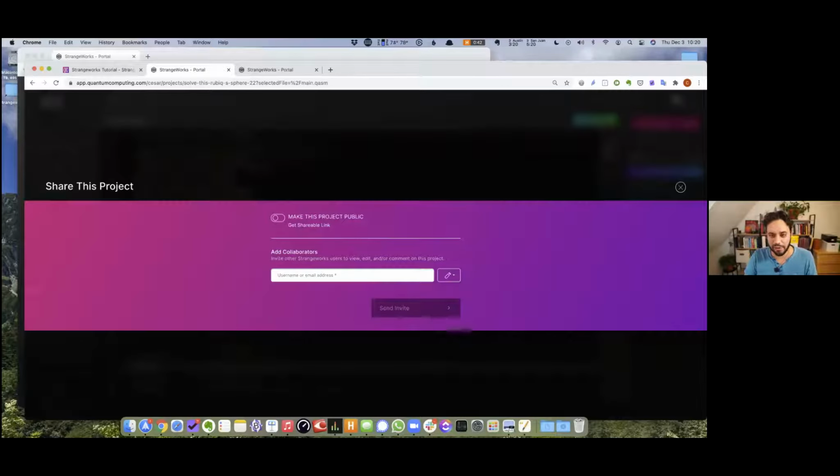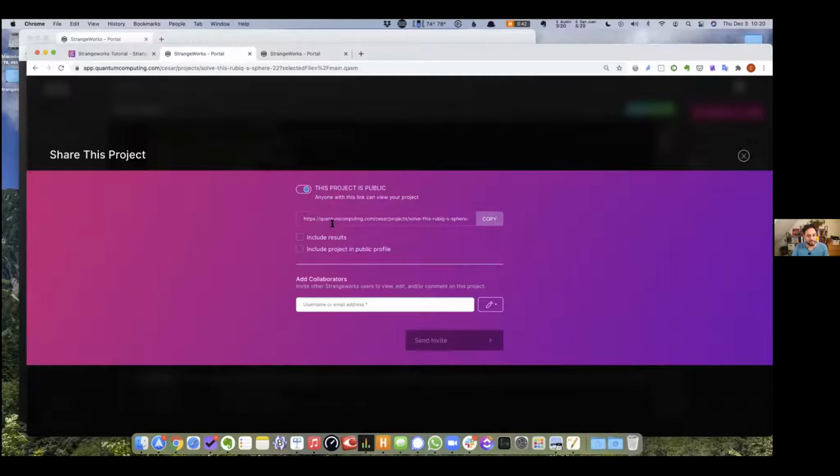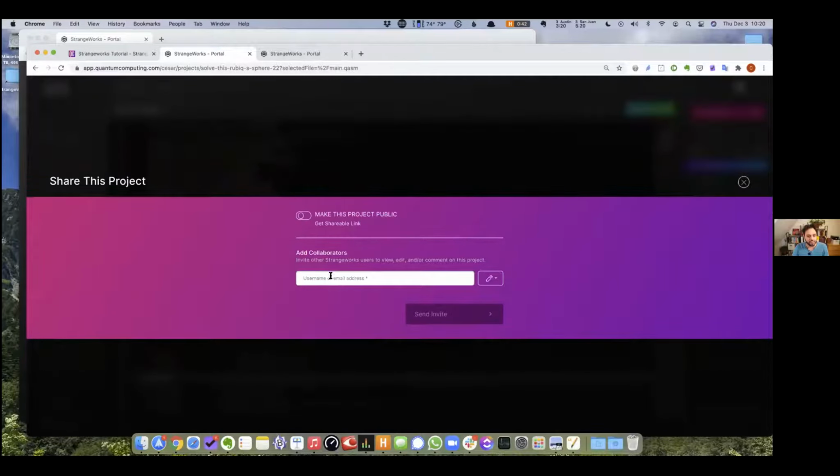And then you can go here, share the code for the solution, and make this project public. Or actually, here, write César as Strangeworks. This is the best way to do it. If you do that, you will allow me to see your code, and I can run it. I can grade it for you and check that it was done properly. But tell me also here. If somebody does it, that's fine. And if you don't get it right away, that's okay. I hope you will play more and more with it.